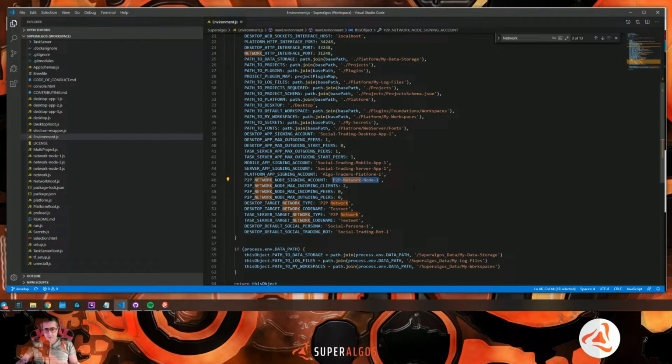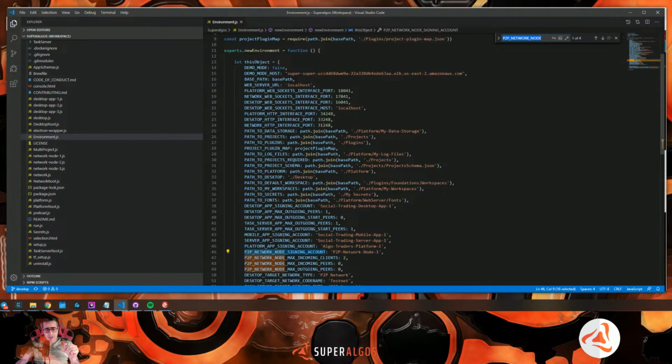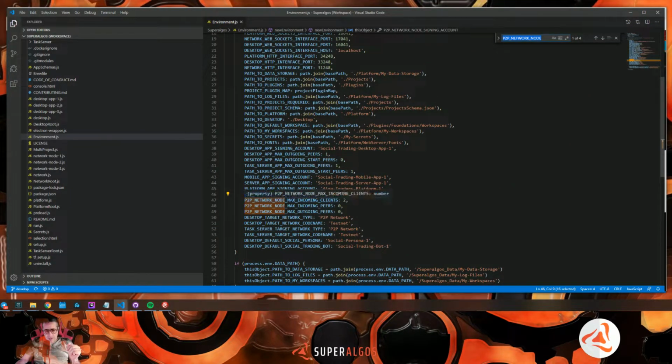Okay, there are a few other parameters that you can configure if we might highlight it in this way. Okay, and these are the parameters. Max incoming clients, it means how many clients, that means applications, can connect to this node. In this case, two. That means that more than two is going to start rejecting connections. Okay, this is something for you to decide, how many your node will accept.